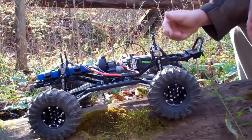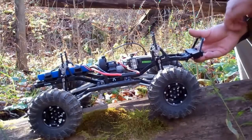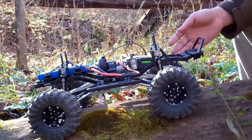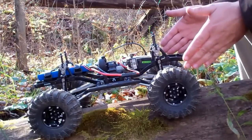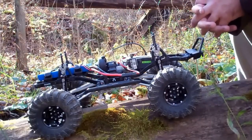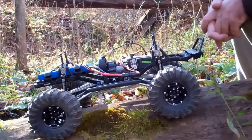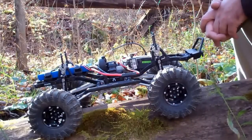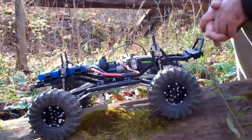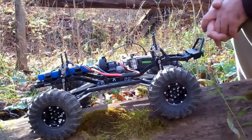Now, I do have a new set of bumpers on their way, just because the body I'm running needs a wider bumper, and of course, it doesn't come with a rear bumper being the Deadbolt, so I'm going to have that on next time, just to give it a better appearance and a little more protection. So, I'll keep babbling forever if I don't stop myself, so I'm going to go ahead and start trailing, and I hope you guys enjoy the video.